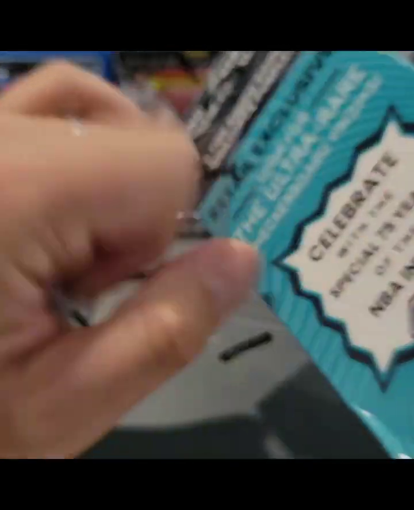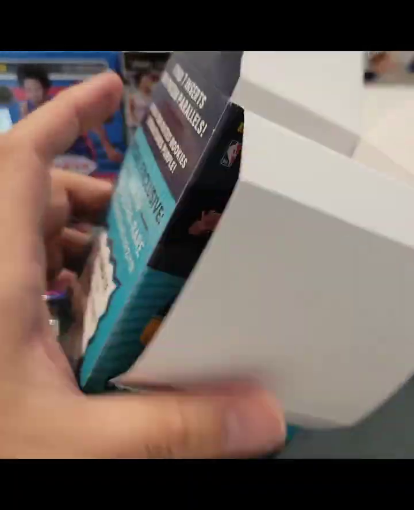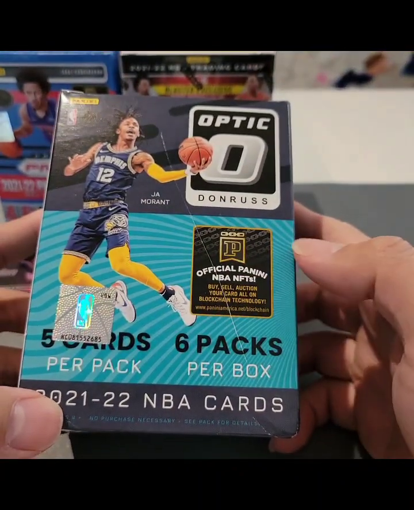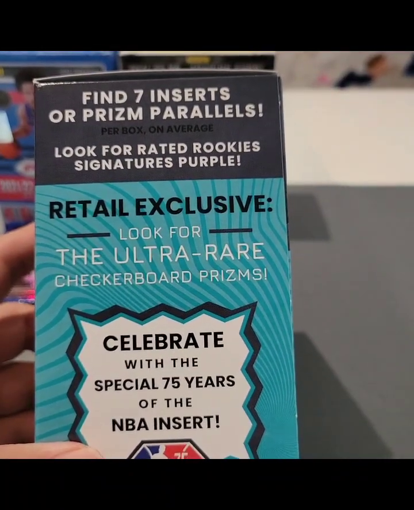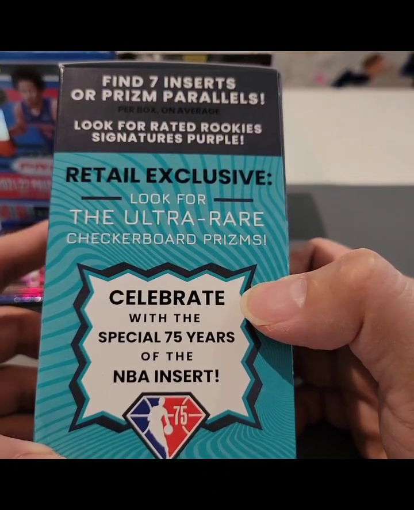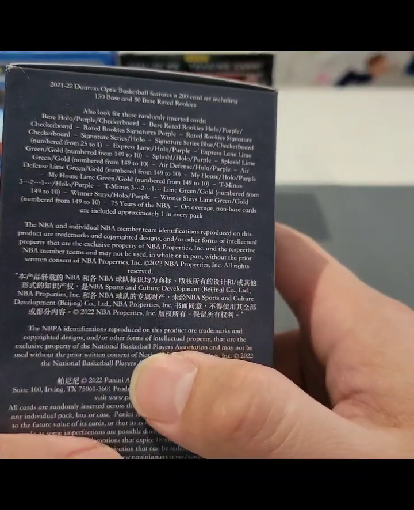most expensive one, which is the Optic. Alright, 5 cards per pack, 6 packs per box. And find 7 inserts or Prizm parallels per box. Look for Rated Rookie Signature Purple, retail exclusive ultra rare Checkerboard Prizms, and a special 75 Years of the NBA insert. That's the one I collect. T minus 3-2-1.